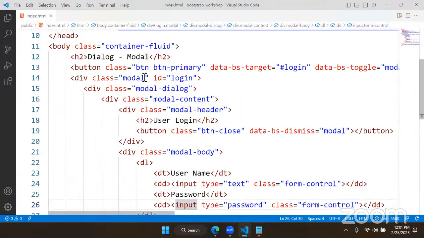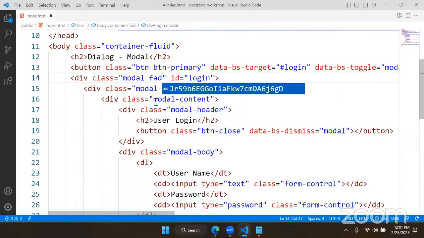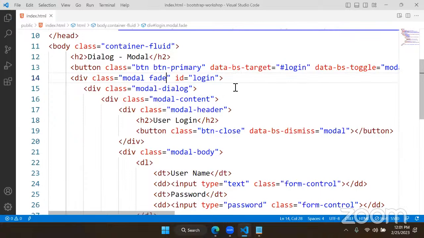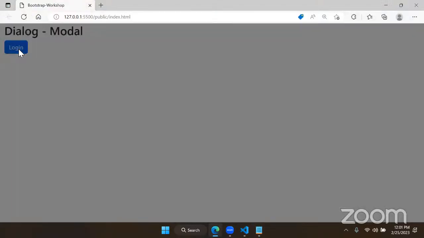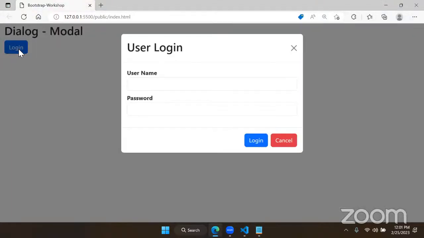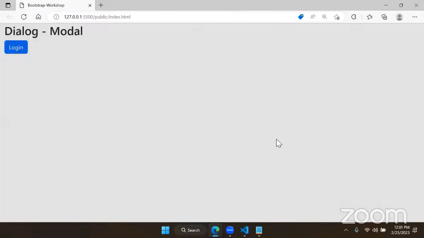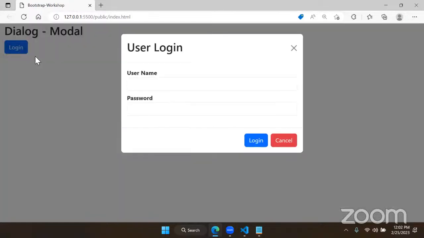Model can have an effect called fade. And you can see when I put fade, I click login, it slowly comes. That means it will fade into the screen. And I click on cancel, it will go. This is the fading effect you can control for that.